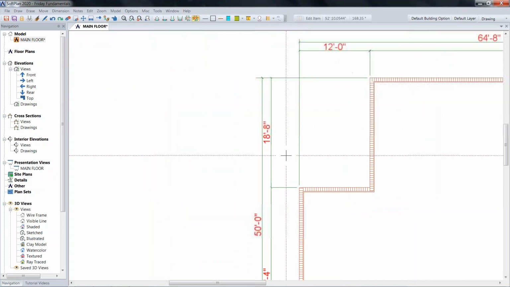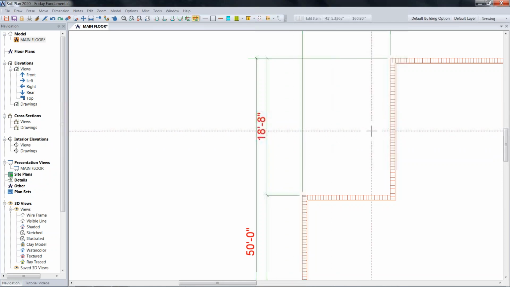To illustrate that, I'm going to make that 31.0, 31 feet 4 inches, and I'm going to move it up. And that leaves me block dimensioning 18.8 automatically. You'll see that I got a little bit of blow by here on this extension line.